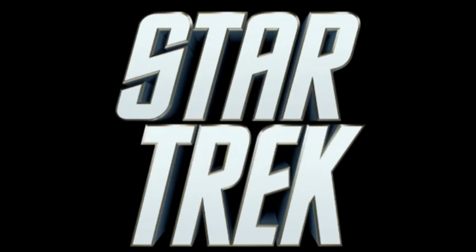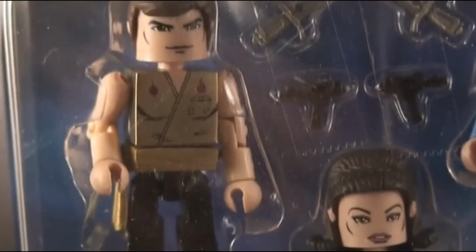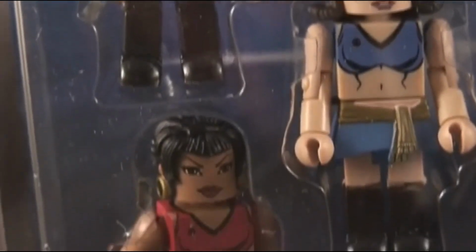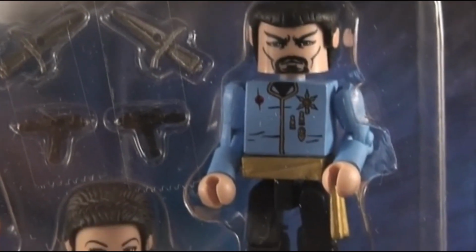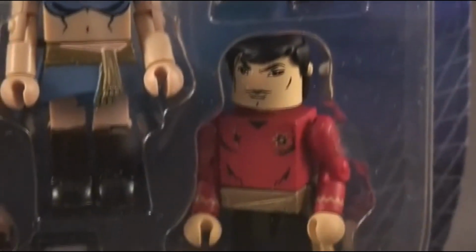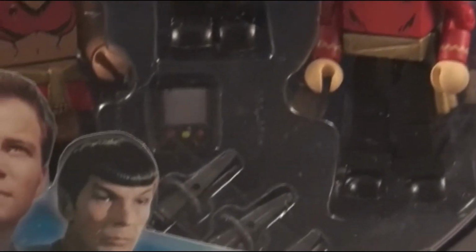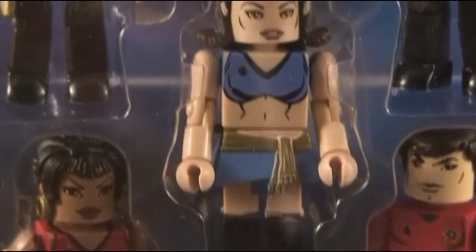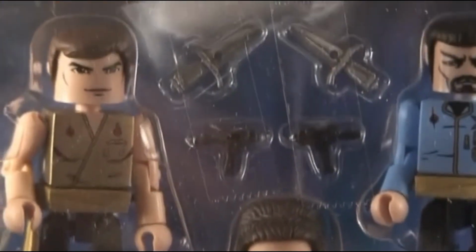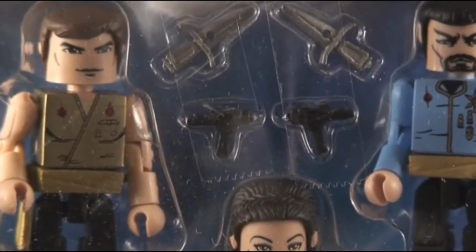Now, say you're someone who doesn't know where to start with something like Star Trek Mini-Mates. Why not start with something like this? The Mirror Mirror Pack. You get 5 of these little guys in the one pack. You've got Mirror Universe Kirk, Uhura, Marlena, who is Kirk's love interest in the episode, the goateed Spock, who, how can you not like that guy? And then Sulu. If you look at this pack, they come with the daggers, they come with phasers, they've got a data pad. Pretty much everything that you'd want in your set is right here. You can rip this package open and throw these guys right on your shelf, and you've got your collection started.